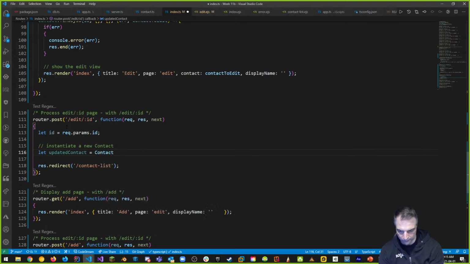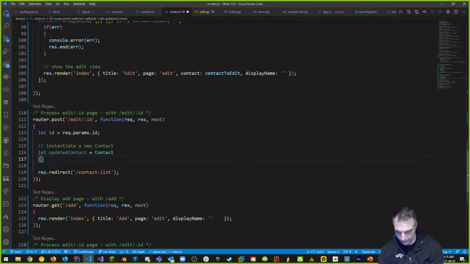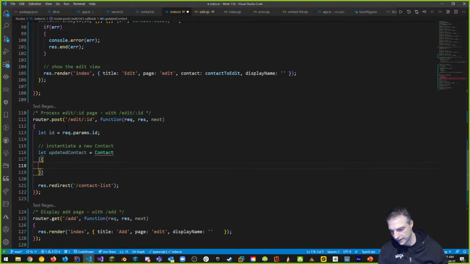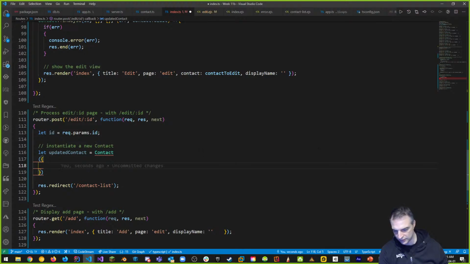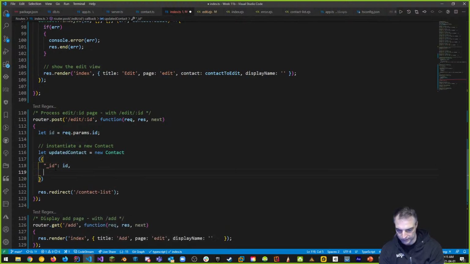And what I want to do with the contact is something that looks like this. But when I do this, it gives me a bit of an error. It says, are you sure you're not missing a new keyword? And that's what I'm missing. I need a new contact. And the new contact that I'm going to have in there is going to have an ID, which is the current ID. I'm recreating the contact, in other words.